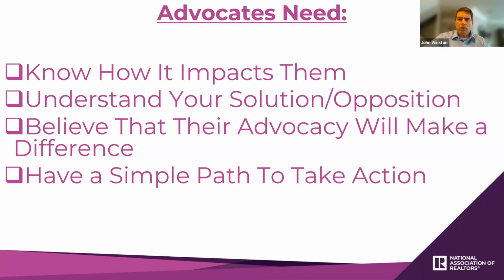Remember, going back to our couple rules at the beginning, people lead, our number one opposition is distractions of everyday modern life. All the things that are getting in the way between us and the audience that we're trying to communicate with. Secondly, they have to understand your solution, at a very basic level. Third, they need to believe that their advocacy will make a difference. And fourth, finally, have a simple path to then take that action. So what are the barriers we're putting in?